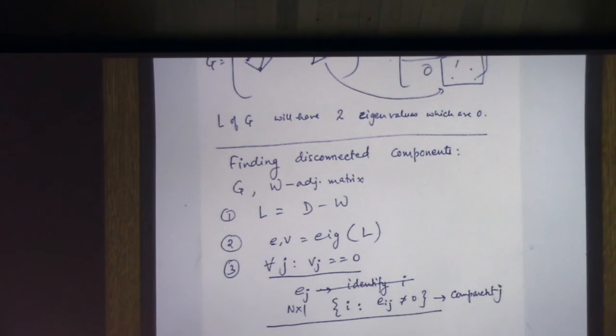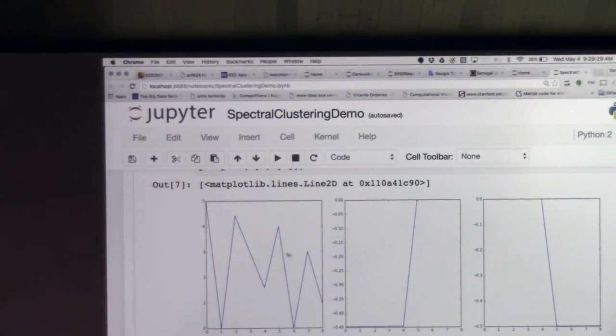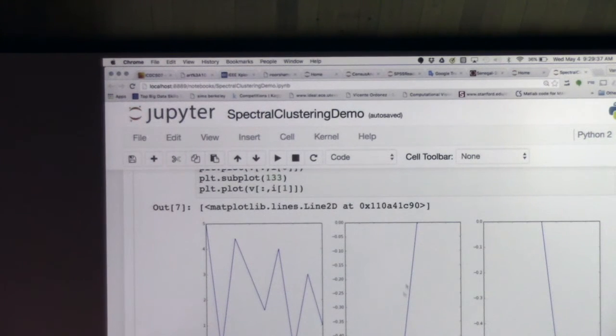So for example, if I go back here, essentially these are all the eigenvalues. I've just plotted them. So these two are the two eigenvalues which are 0. So I will look at the corresponding eigenvector. This one is corresponding to this eigenvalue. So here I will look at all those nodes for which this eigenvector has non-zero values, which will be these first 5 nodes, 0, 1, 2, 3, and 4. So these will form one component, and then I'll look at the other one, and these are the ones that are non-zero, so these will form the other component. All right? Any questions so far? All right. Yes.